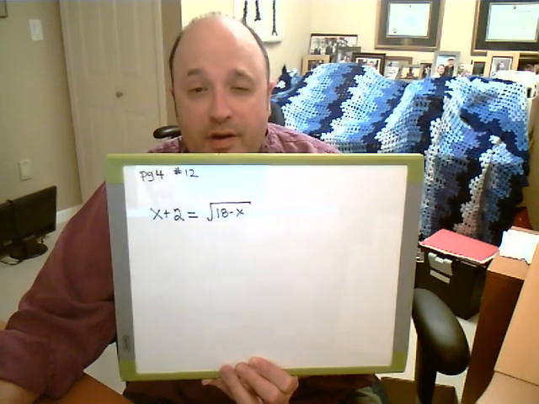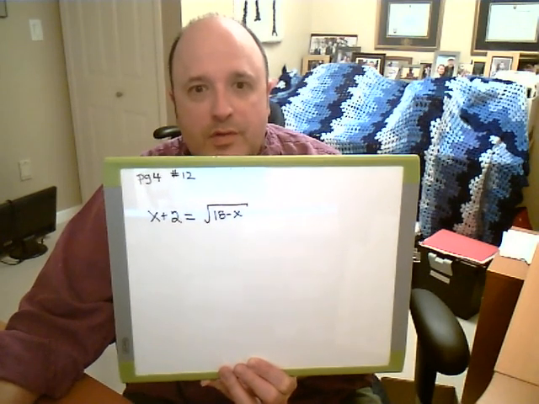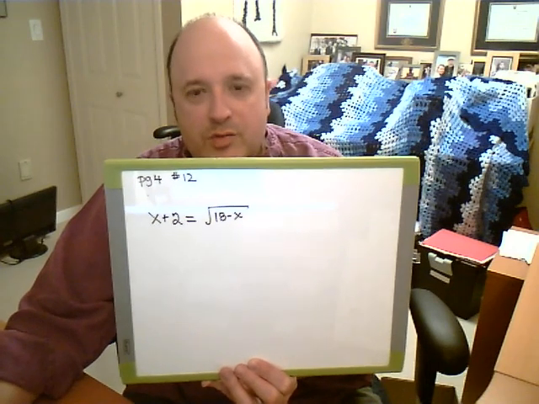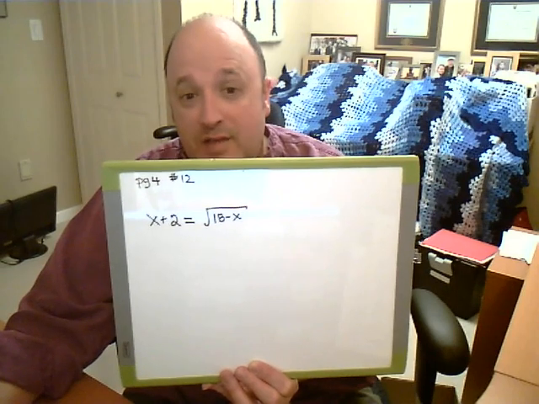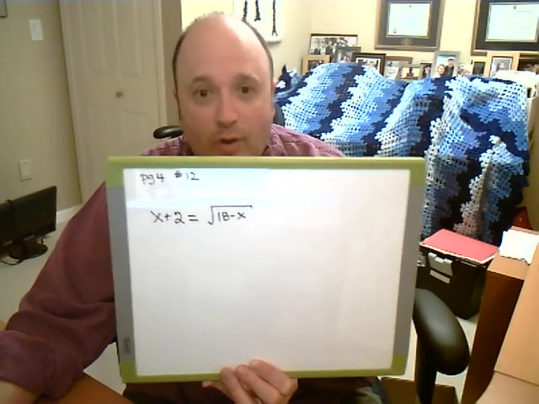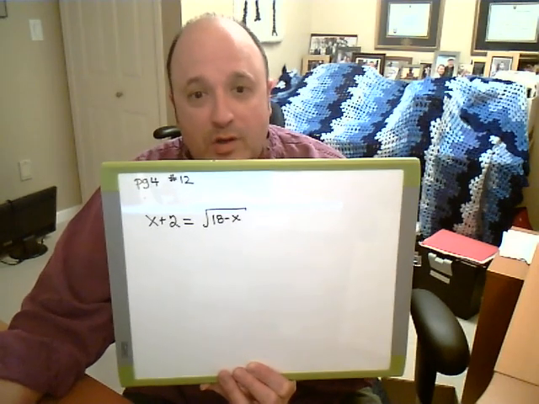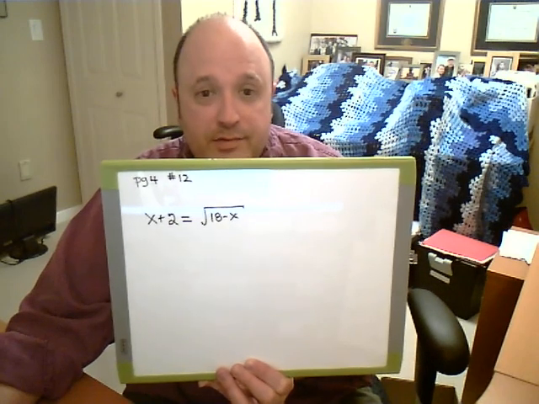But this is very tricky, right? If you don't square this properly, if you don't understand the nature of what algebra is talking about, it's going to go wrong for you. You have to square both sides. Yeah, it's no problem. No, it's a problem. Watch out, okay? I'll show you where people make mistakes.